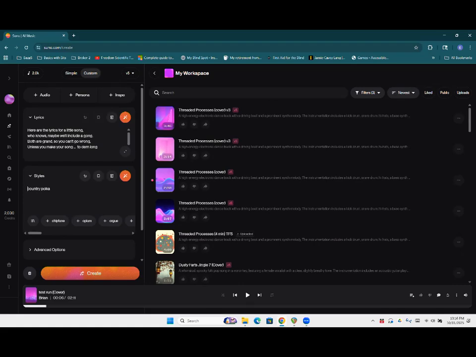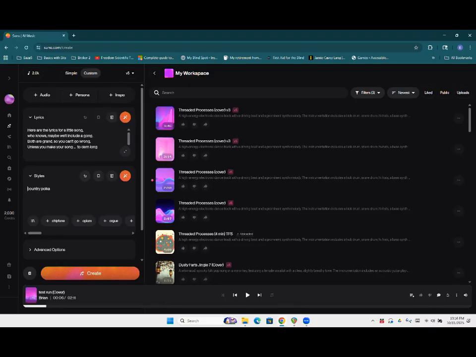A lot of times my prompts now are 500 words or so, because I'm really descriptive in what I put into the style. A lot of times I'll go over to GPT and have it help me write the particular style and come up with a very, very descriptive style. But for now, I'm just going to put country polka. And then I'm going to skip past a lot of these suggested below that.